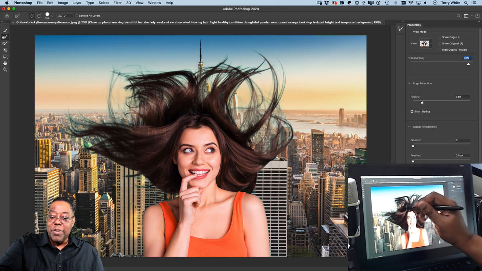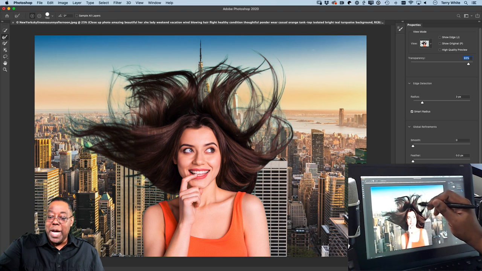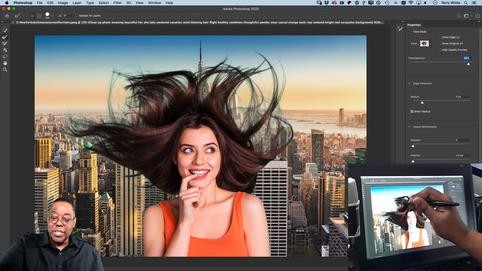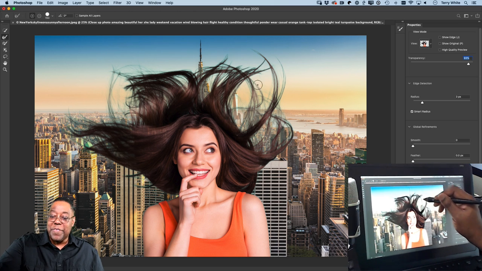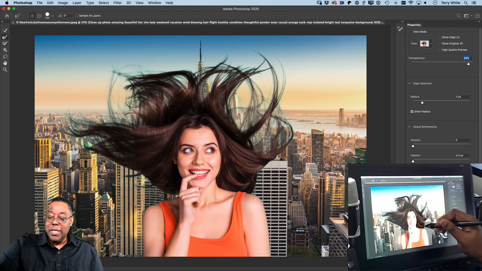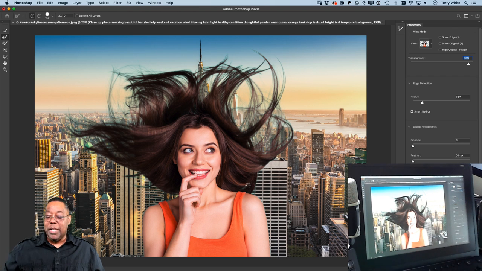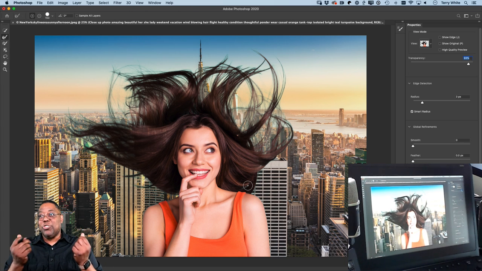I'm just making sure I don't forget anything and leave any gaps of hair that should be brought back or any holes that I deselected earlier. So I just want to make sure I brush over everything that I want to bring back. And then we'll deal with the color. Okay, so now we brought all the nice fine strands of hair back. But we don't want them to be teal, even though she was on a teal background.